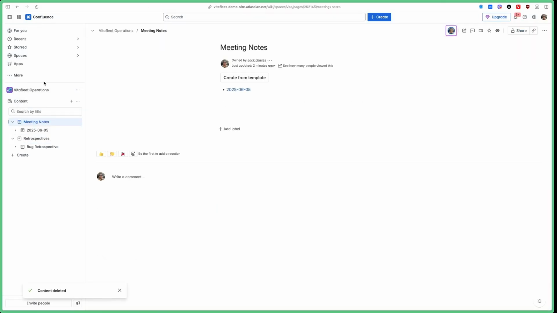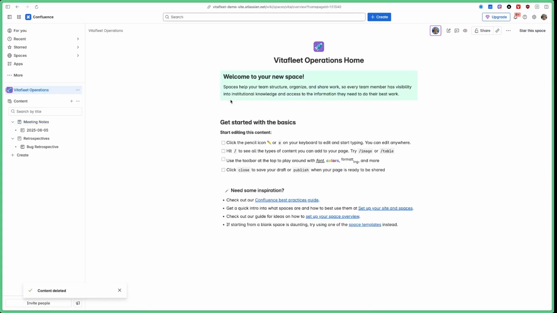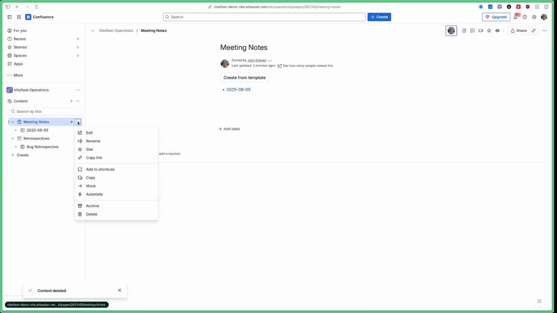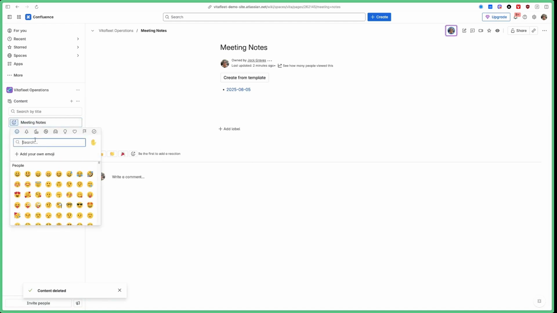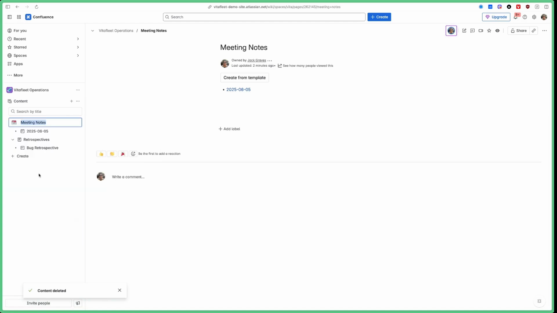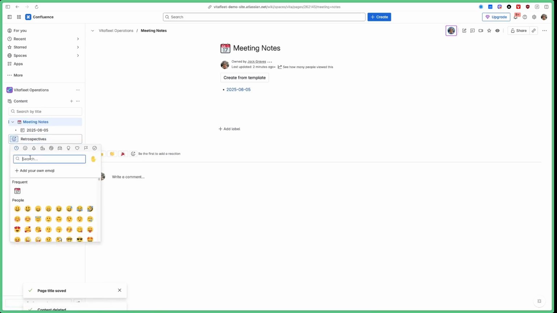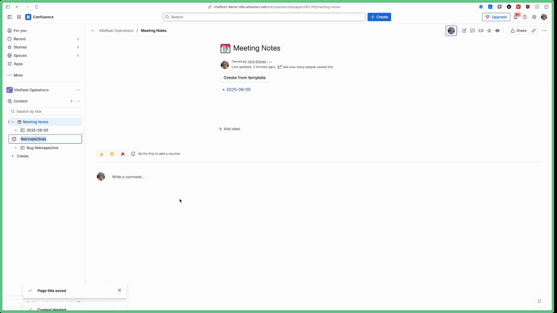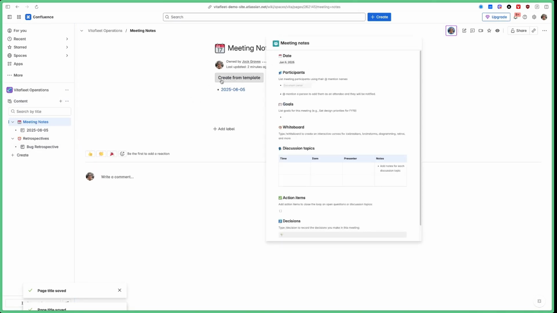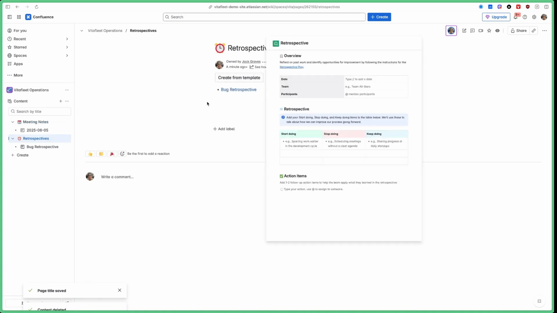As you can see, we've got a nice formatted space now. We've got a home page, which we have yet to customize. We've got nice subpages for our categories. Is there anything else we can do here? Yes. So what we could do is say, I want to have a nice picture of a calendar for the meeting notes. And I'd like a clock for the retrospectives here. So you can see we can really nicely kind of customize our space to our requirements. And we can guide users through creating these pages.